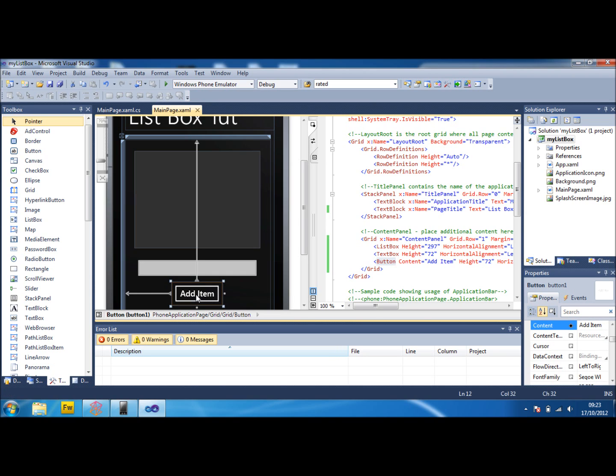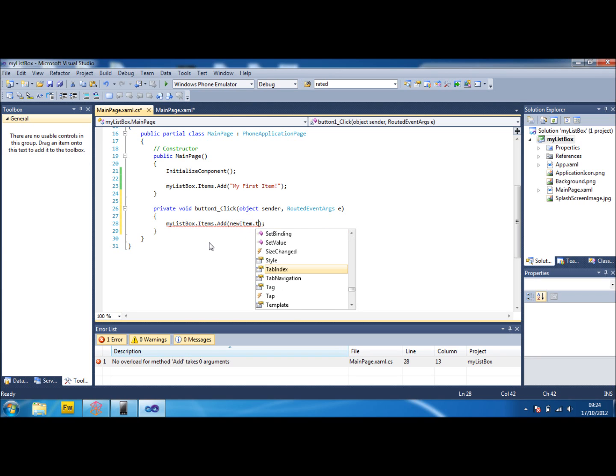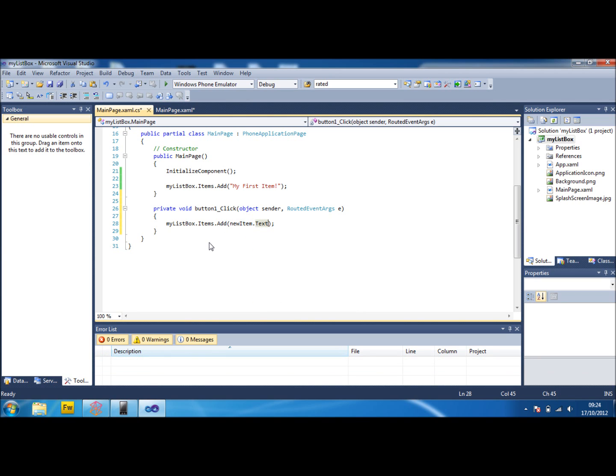So if we just double click on the button to get the pre-made bit of code, what we're going to do here is type in the name of our text box that we just made, which was new item. Well actually I'm doing it wrong. We need to do my list box, and we're going to do items.add, and then instead of typing in something like this, we're going to take that out, and we're just going to add the value of the text box. Obviously because it's already a string, no need to convert it or anything, so we can just go new item, and don't forget to put .text because we're getting the text of the text box.